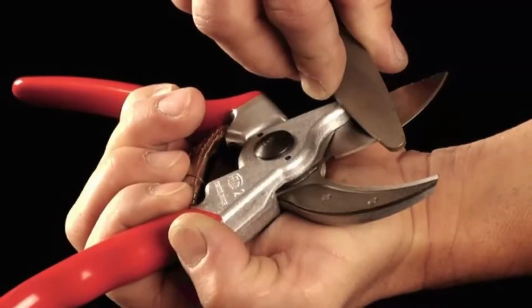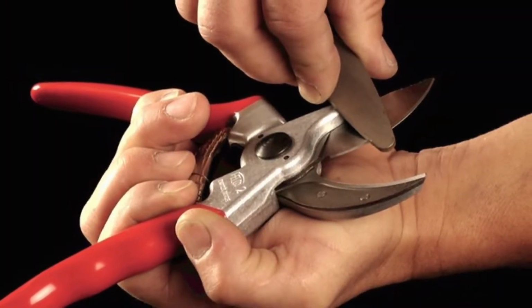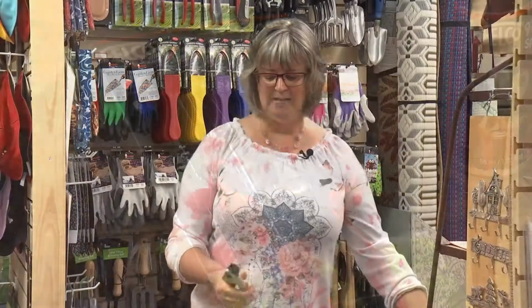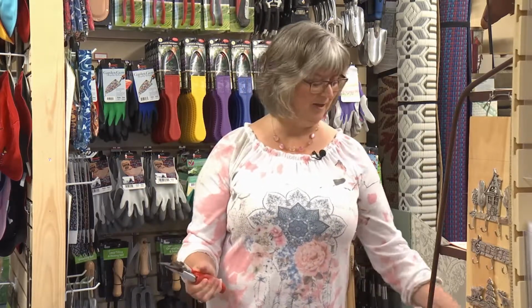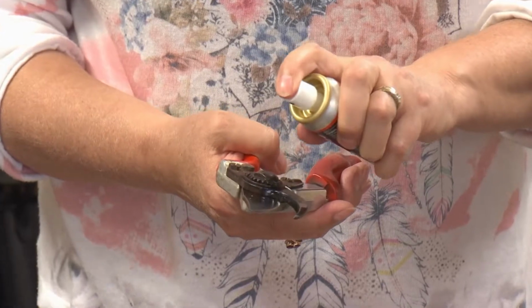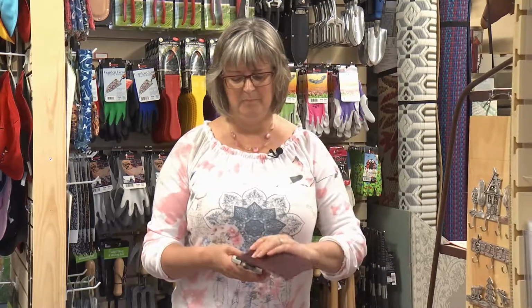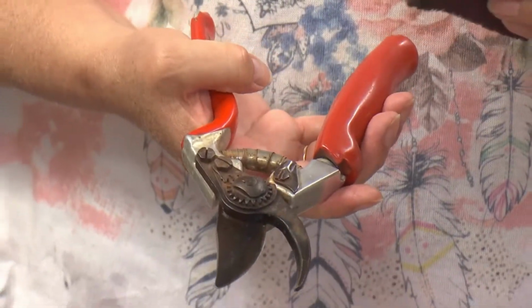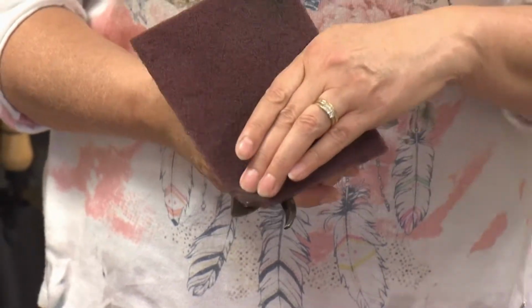You can sharpen these as well, both the pruners and the saws, and it's recommended that you clean the tool. So you can see I haven't done a very good job cleaning my tool, and this is one that needs a little bit of work. And you can just put this little spray on it and use a special little cloth here, and that really cleans it up nicely. Once it's clean, you can polish it and sharpen it, and that gets all the goo and all the disease and everything out of it, so good to clean it regularly.